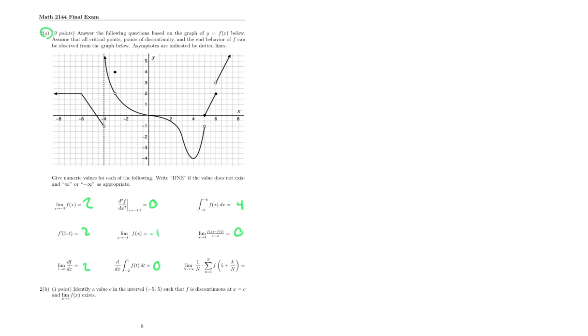So this last one, we have a summation formula, and these are all just going to be some Riemann sums, or ways to sort of help think about integrals. So what this is saying is that we're going to have some width portion here that's going to be constant, and it's going to be 1 over n, and we're going to make that width infinitesimally small. Then we have some height here, which is represented by this. So you can see that we're evaluating this from 5 to something, right? And because this here, if we look at our equation, b minus a is represented by this, b minus a over the number of rectangles that we have.